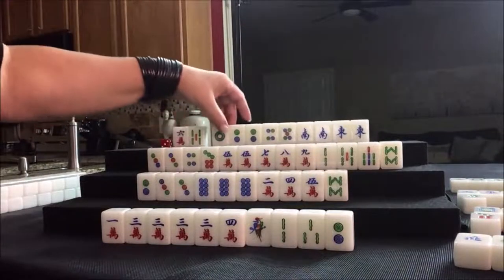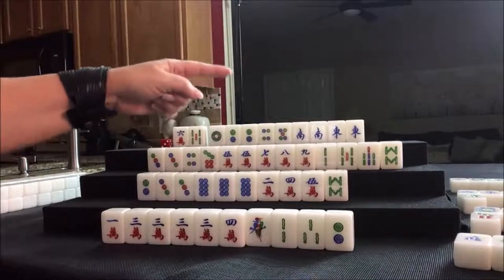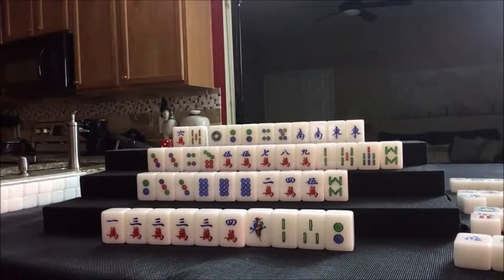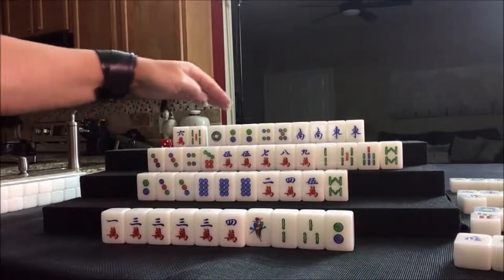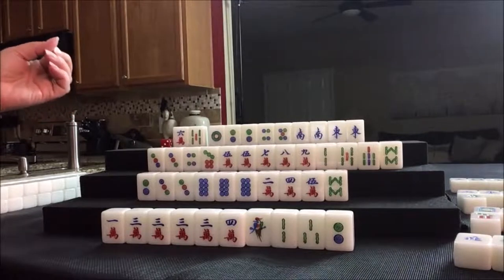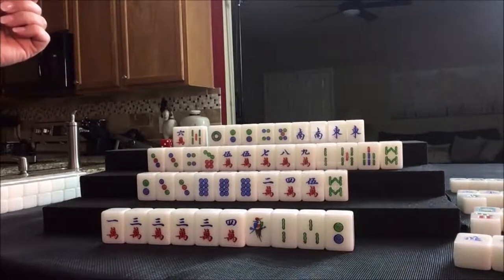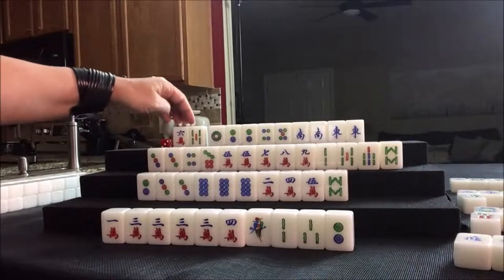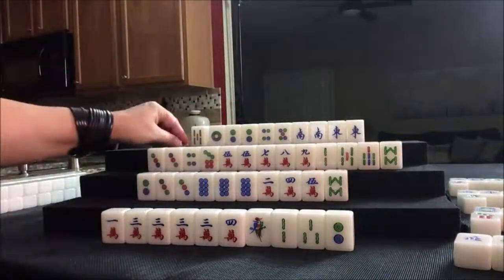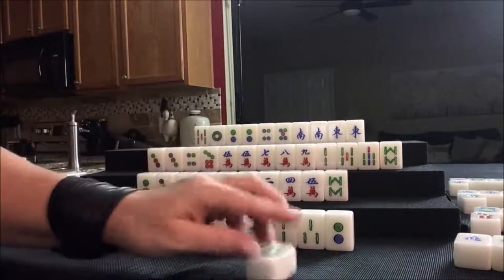All right, now we have some potential score there. If a half flush is six, pung of the wind of the round is two. That's eight. That would be their eight. So we don't have to worry about pairing up and punging. We can chow. Half flush is six fawn. That would be number 50. So let's get rid of these now. Six crack. Six bam.